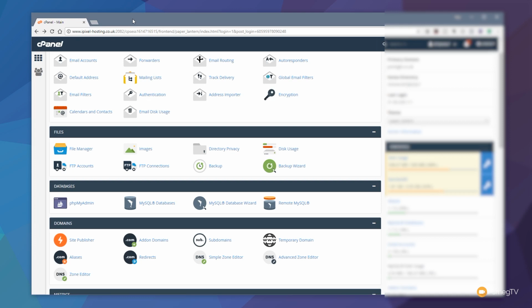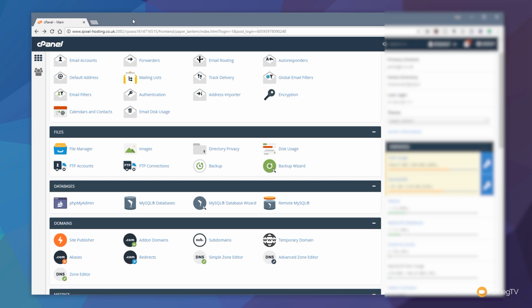So the first thing we're going to do is set up and enable compression. Now what compression is going to do is take our image files and our HTML files and our PHP files and all those kind of files that make up WordPress, and it's going to compress them as it delivers them to the end user, which means that it's just going to speed things up because everything's going to be a bit smaller.